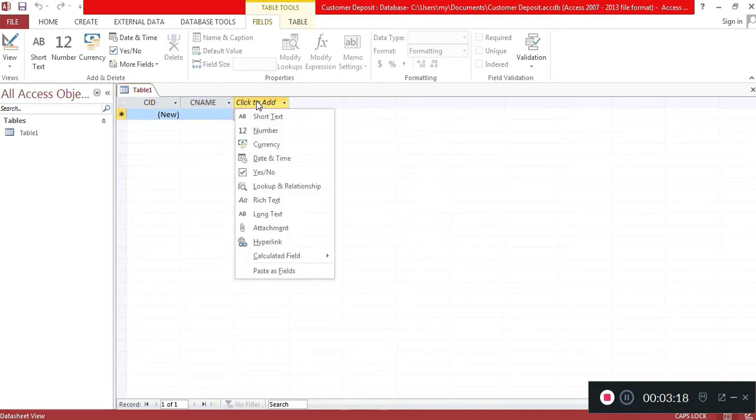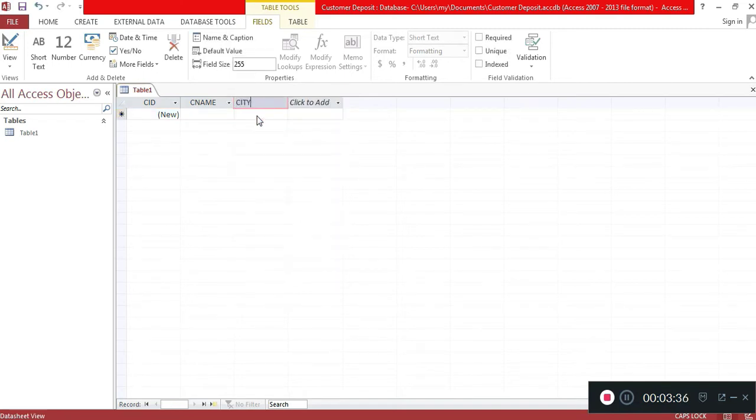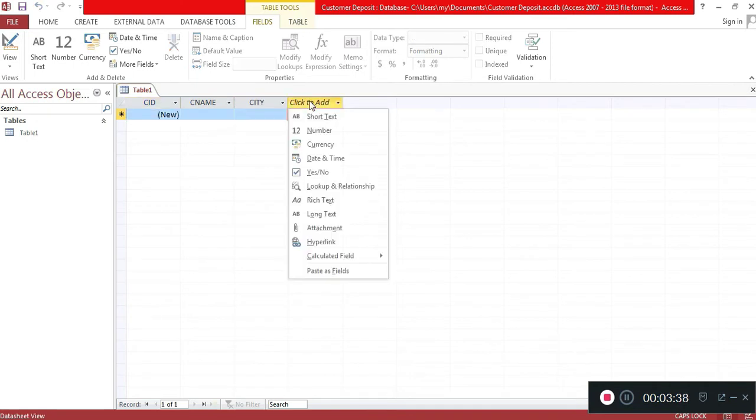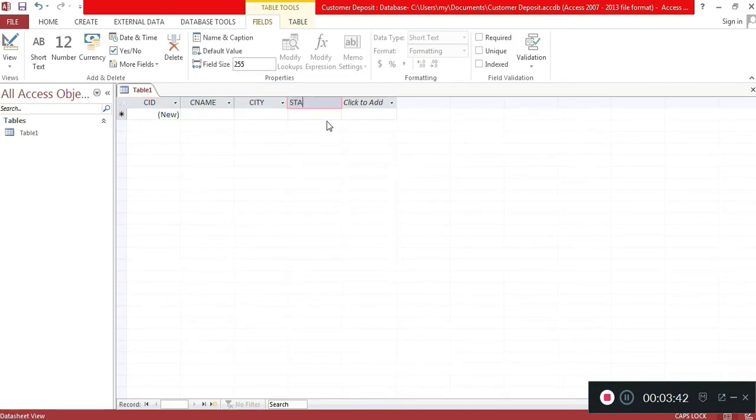Then follow with the address. So here you can use address 1, address 2, address 3 to do it. For me, for easy for you to identify, for address I still choose the type as short text. So I rename as city. Then follow with short text for the state. Easy for your first time to understand.